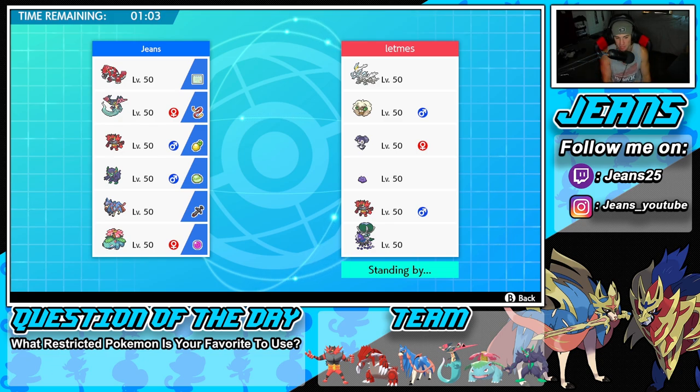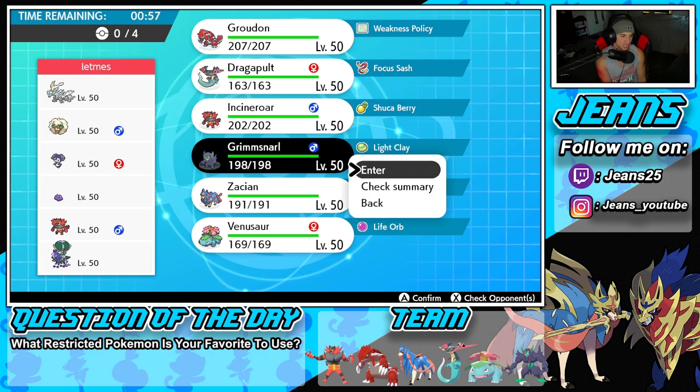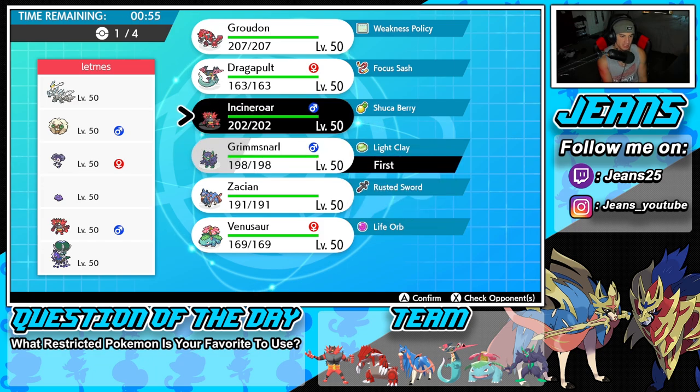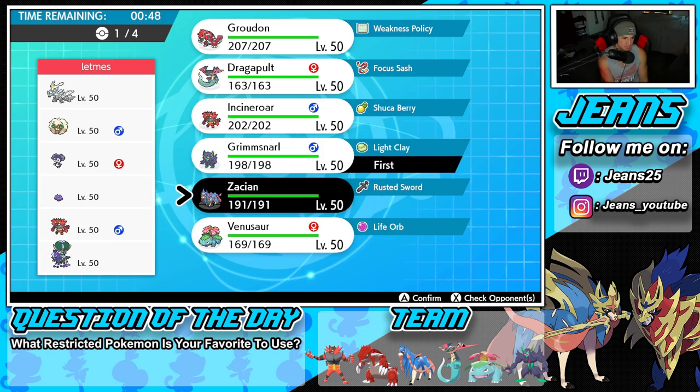Okay, how should I play this one? How should I roll out? I feel like Grimmsnarl could be solid here, just to set up screens, kind of get rolling here and allow us to outbulk a few shots. I am digging it. I could lead that in Dragapult, but I'm thinking just going Grimmsnarl and maybe like Zacian at this point.